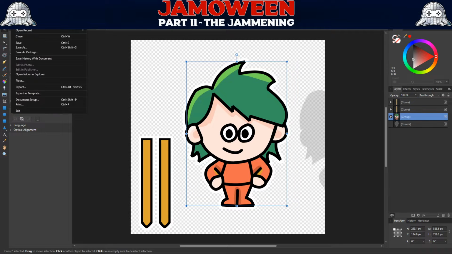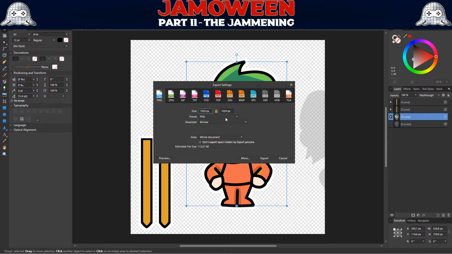So let's export this player. Not sure what this is going to look like at such a small size, but only 60.